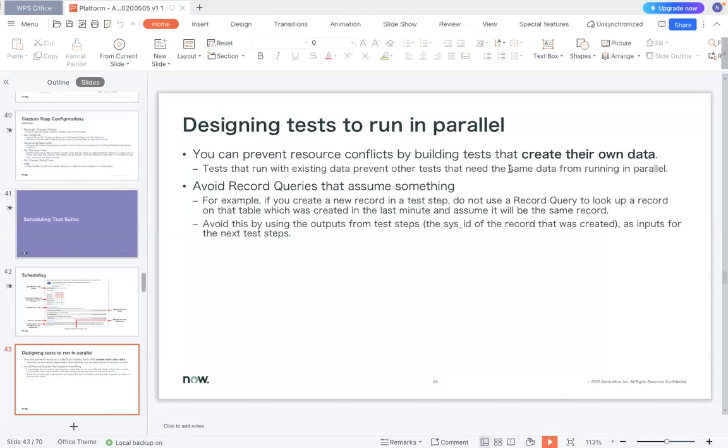So basically, record query is a server side step, guys. Why? For a server side step, we need not open our client test runner window. It will execute directly without opening any client test runner window. Why? Because it is doing a backend operation, right? Not a custom UI. It is not using a user interface. It is using the backend operation. That means whether a record exists in a particular table or not, it will fetch the record from there. We can easily fetch the record from where it exists, right?